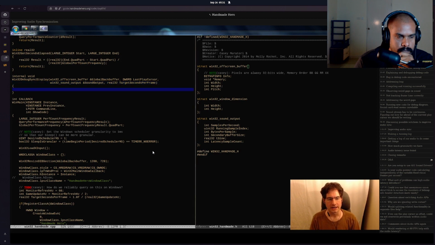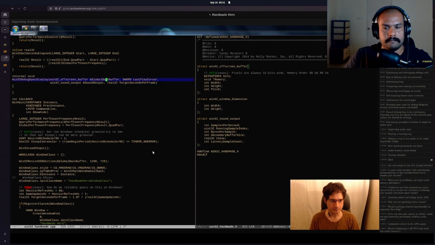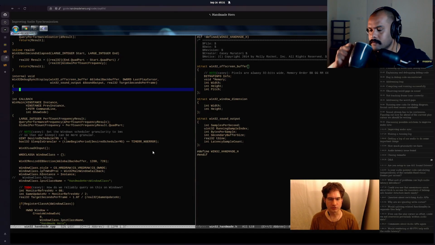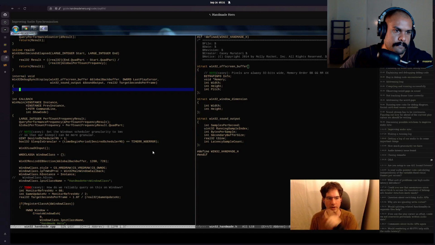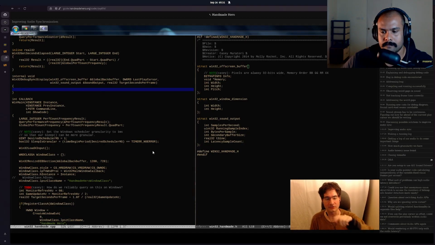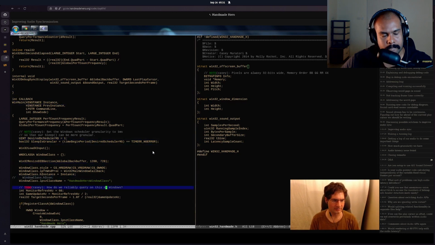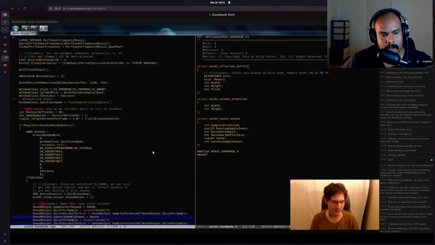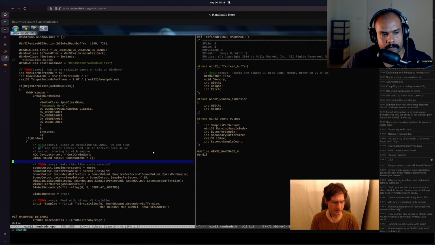So what I'm going to do is start by drawing a really simple, a couple things in here. I'm just going to draw maybe some little rectangles that will demarcate where our desired frame boundaries are, sorry, rather where our page flips are. And come to think of it, I'm probably going to want to draw more of them than just the last one as well. So I think I may want to do something where we actually have more of them here than just one.